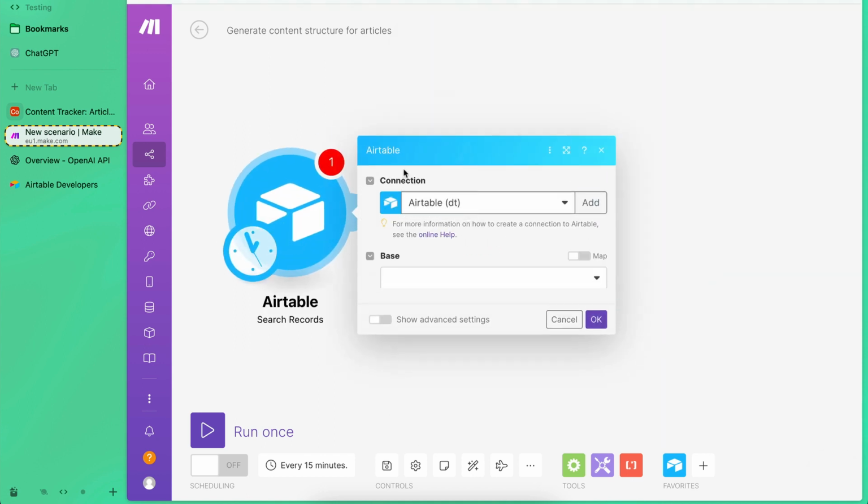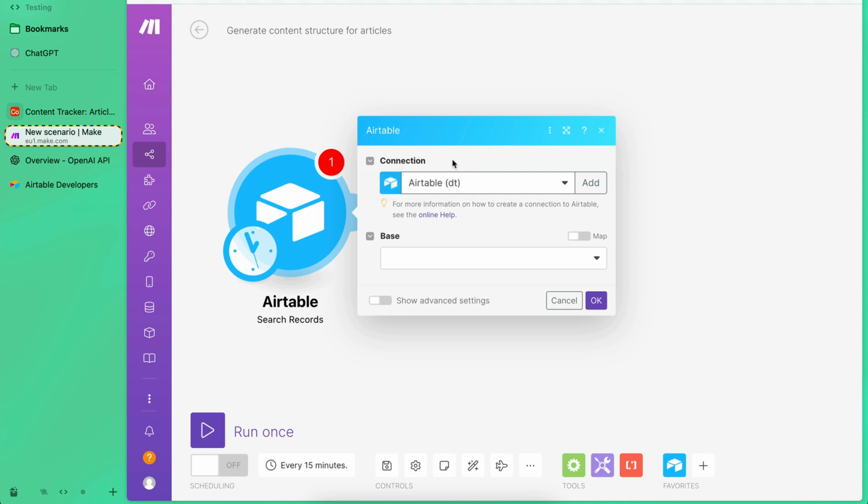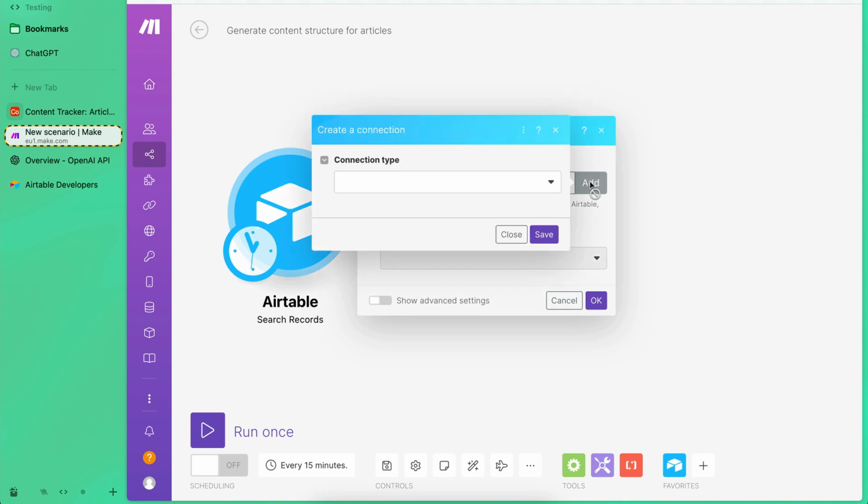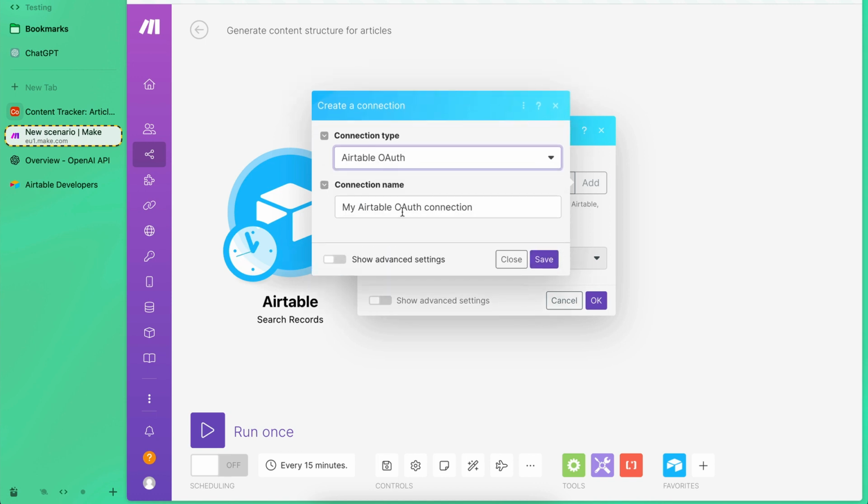The first step you need to do is create a connection with your Airtable account. I already have one, but I'm going to create a new one by clicking add. You can do it by copy pasting a token from your Airtable account, or you can use the OAuth connection type. It's easier to do it this way.